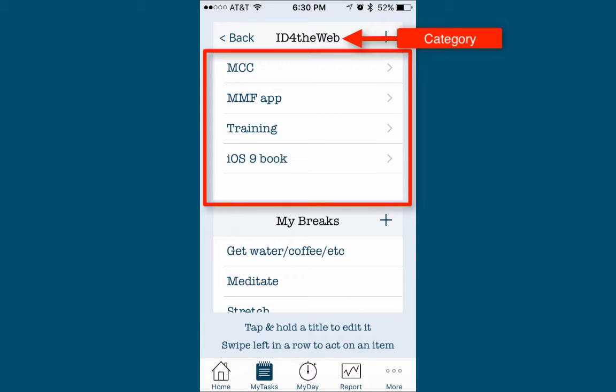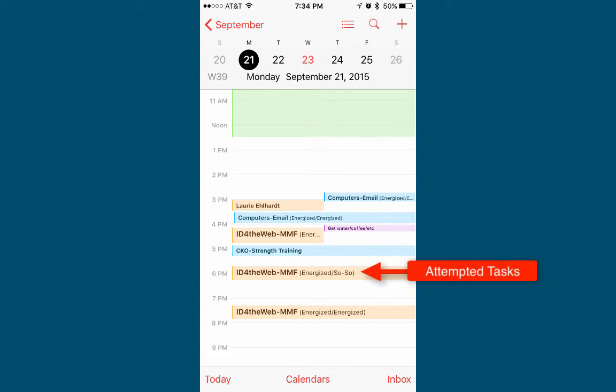The Manage My Fatigue app has you create categories in order to make it easier to organize and find the many tasks you might choose to work on during the course of your day. In addition, attempted tasks appear in your calendar with both the category and task names, so you can quickly get a sense of how much time you spend in each category. This can be helpful when you're trying to account for your time and/or trying to work on establishing balance among your many commitments, a concept near and dear to me.